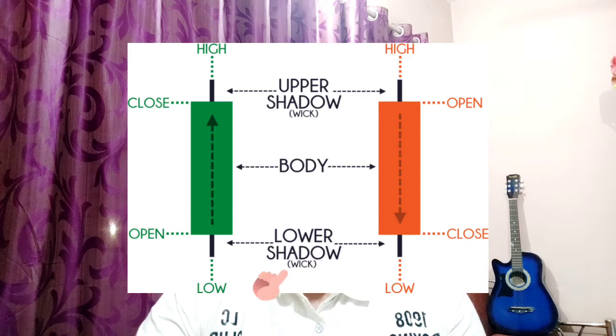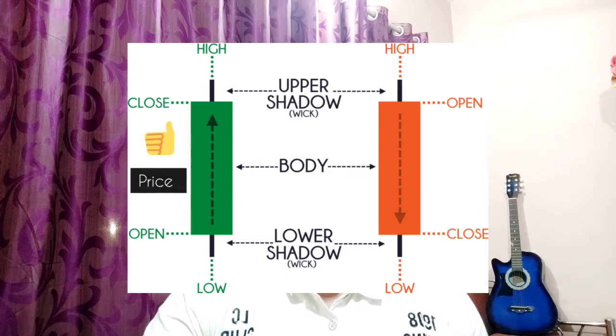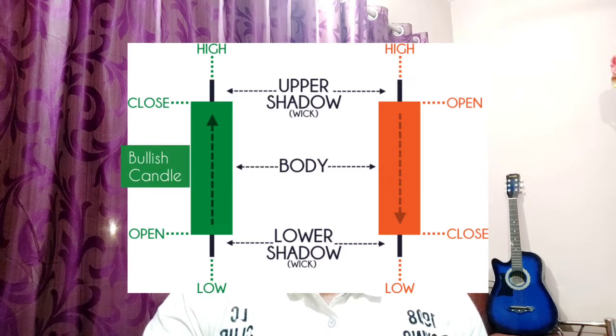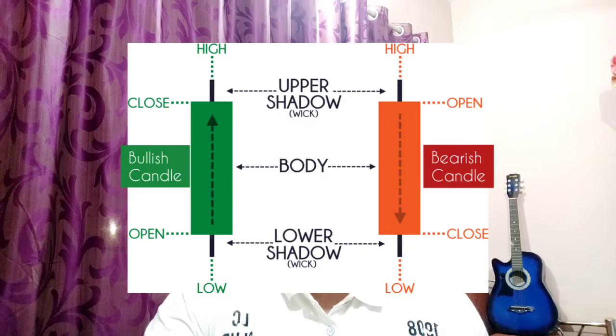Now what does a green and red candle signify? The green candle means that the price of the stock has gone up on any particular given day. Hence, the green candle is also called a bullish candle. The opposite of that is the red candle, which means that the price of the stock has gone down on that particular given day. This is called the bearish candle. Now you'll also see open, close, low and high written on the image, which simply represents the different price points that the stock has seen during the day.